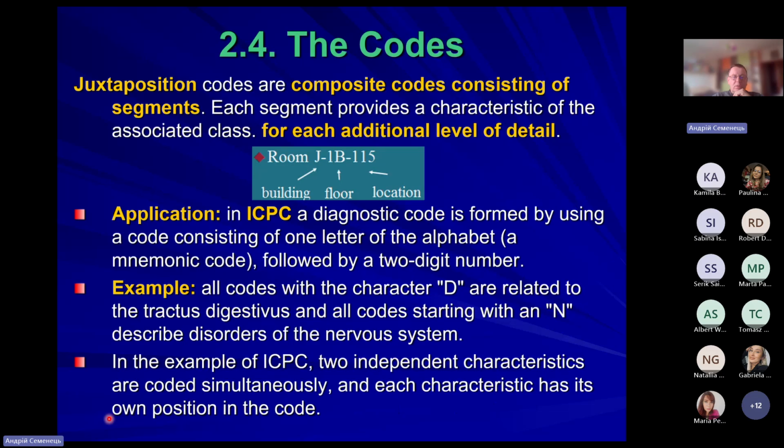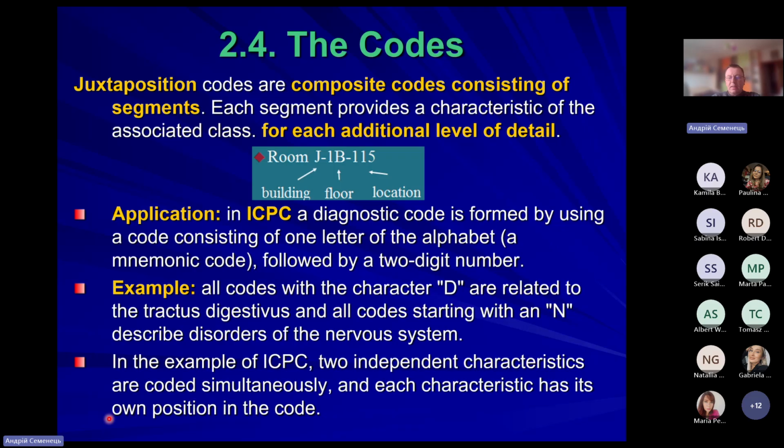And juxtaposition code. Composition code consists of segments. Each segment provides characteristics of the associated class for each additional level of detail. That's, for example, labeling for rooms, which includes building, floor, location, and so on. If we talk about medical application, a nice example will be the SPC diagnostic code, which is formed by using a code consisting of one letter of the alphabet, followed by a two-digit number.